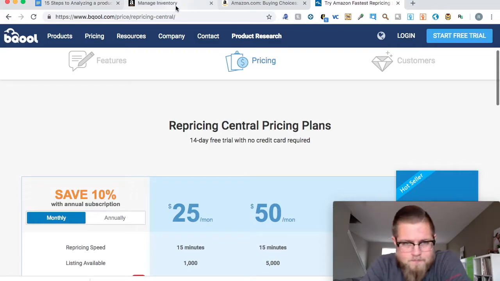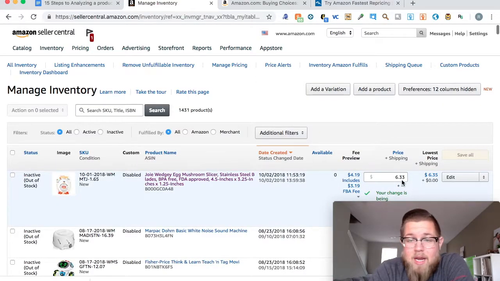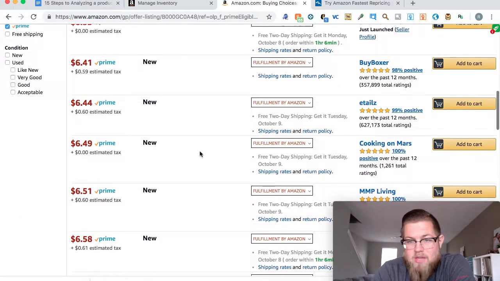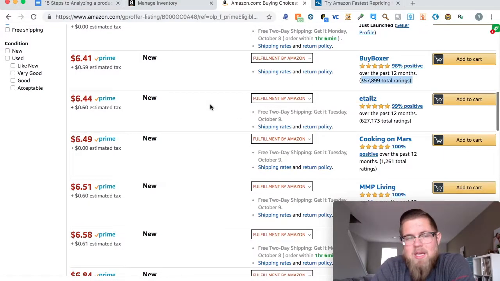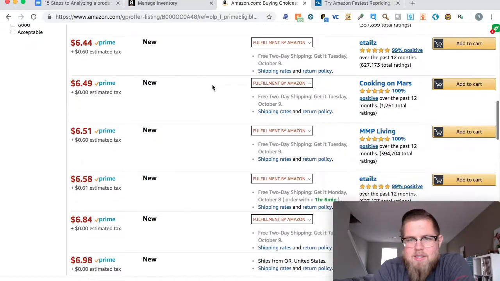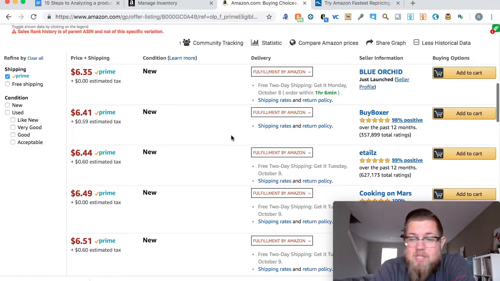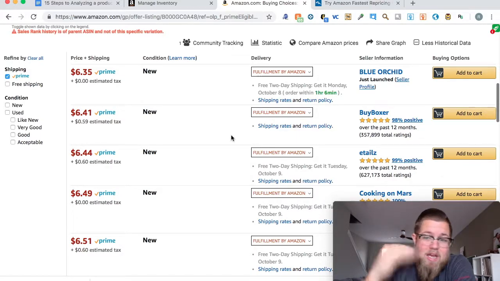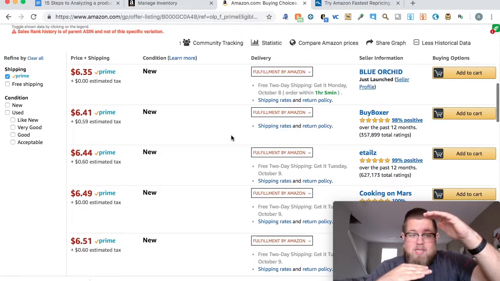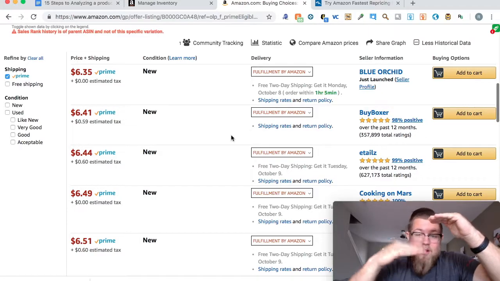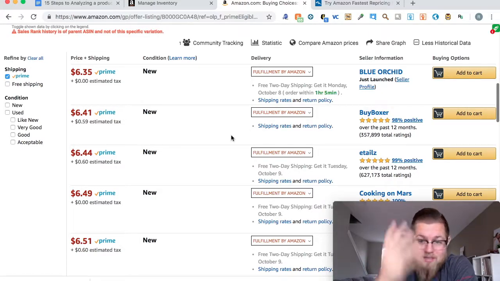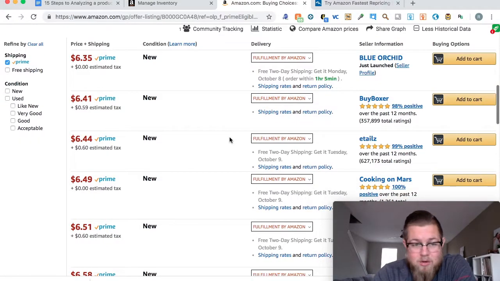But if you don't have that right now, you can reprice in here, but you will have to be pretty diligent because all those other sellers are most likely using repricers as well. When they have this kind of ratings, they're professional sellers and they are using repricers. I can promise you that. So they're going to set their bottom price, and if that bottom price and their max price are set, then if you fall anywhere in there, they're going to beat you every 15 minutes or every 5 minutes or whatever it might be. They're going to reprice underneath you, and your product is not going to win the buy box as often.